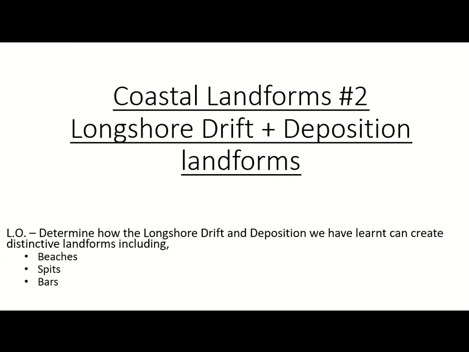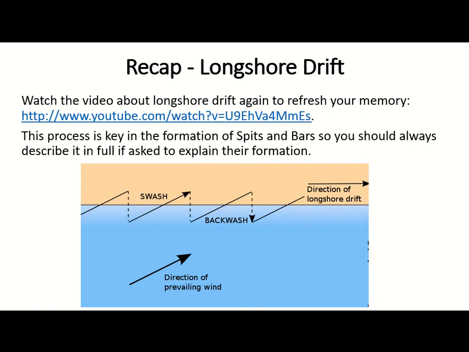So you're going to be looking at how longshore drift, which we'll do a quick recap of, and deposition combine to create distinctive coastal landforms. Now these landforms are a little bit less dramatic maybe than the erosion landforms we encountered in the last session, and they include beaches, spits and bars, although I would say spits and bars are incredibly impressive, especially when viewed from above. So longshore drift is a critical component of these particular landforms, and longshore drift is worth recapping because pupils do tend to struggle with longshore drift.